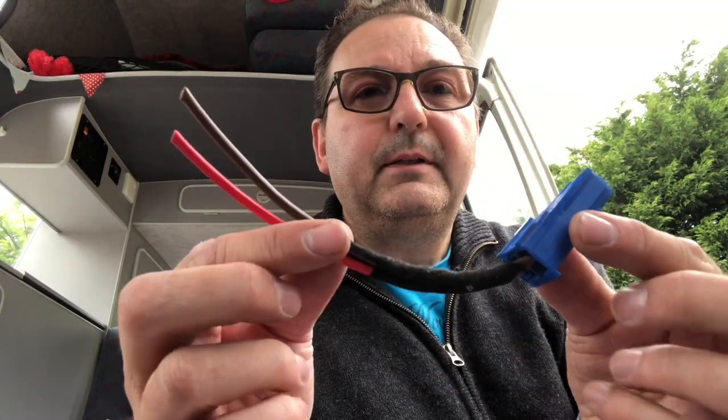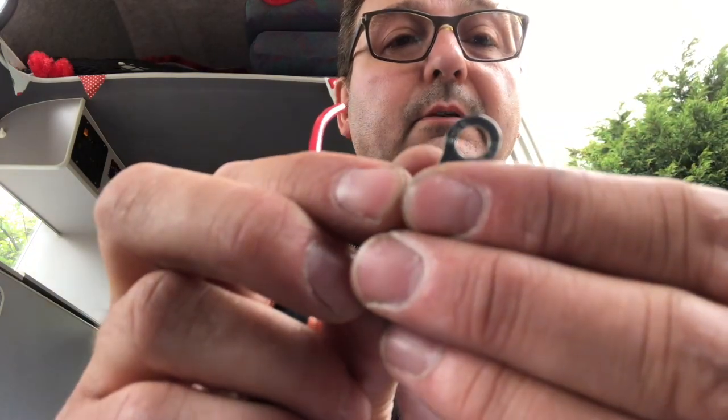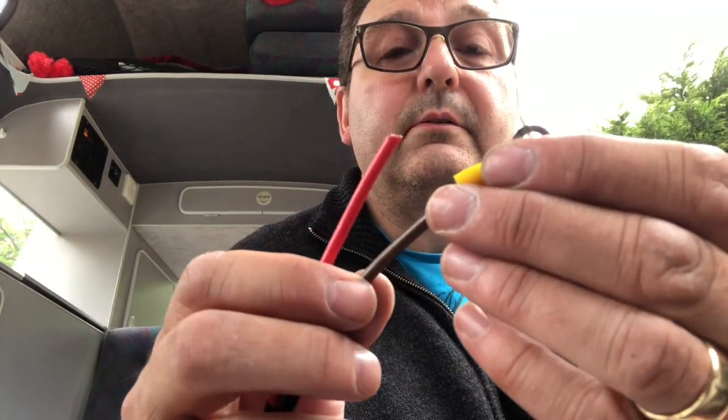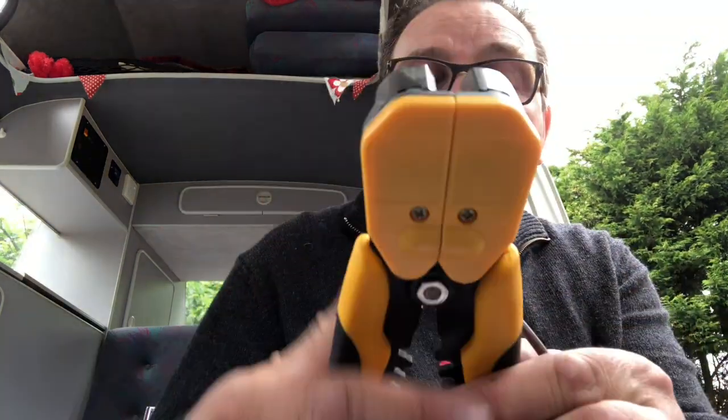Right, so this is the power lead that goes into the left-hand side of the ECU, red and brown. Red's got to go to the battery, brown has to go to earth. So I'm just going to prep up the ends of these. I'm going to do an I terminal on the end, like so. Here.